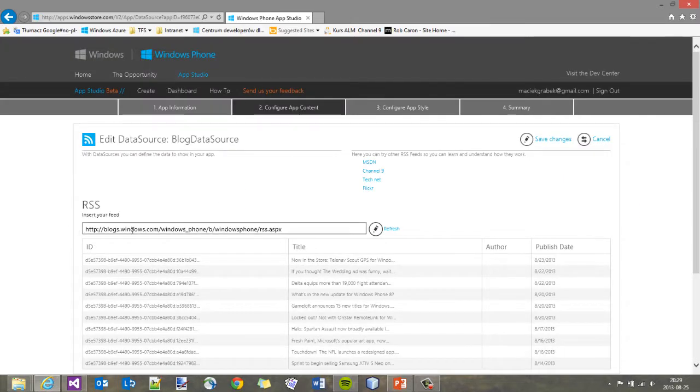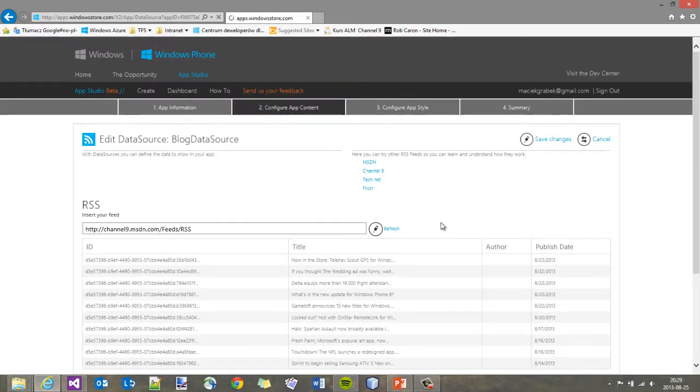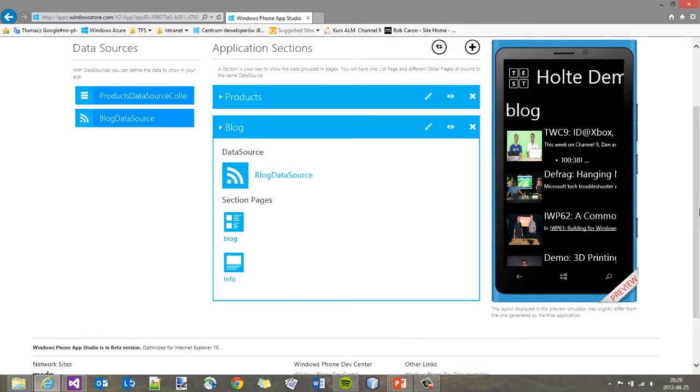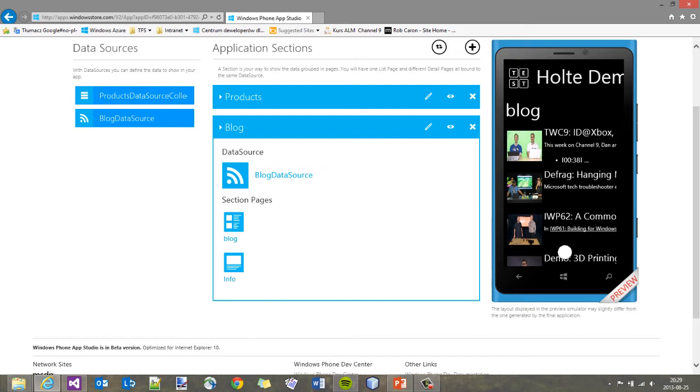And as you can see, by default it is Windows Phone blog, here it says. We can of course change it to one of different options in here, and let's save changes and let's see what is there. The negative thing about RSS is that we are not able to collect every picture for every blog post. It's sometimes not supporting everything what we would like to see here, but this time for Channel 9 it's working perfectly. So let's leave it as it is.